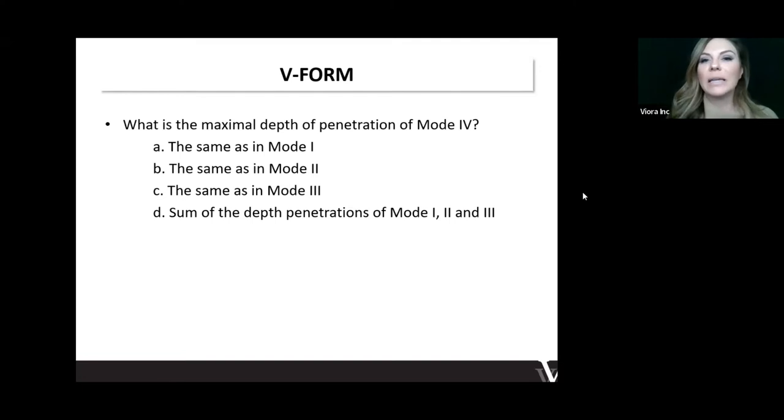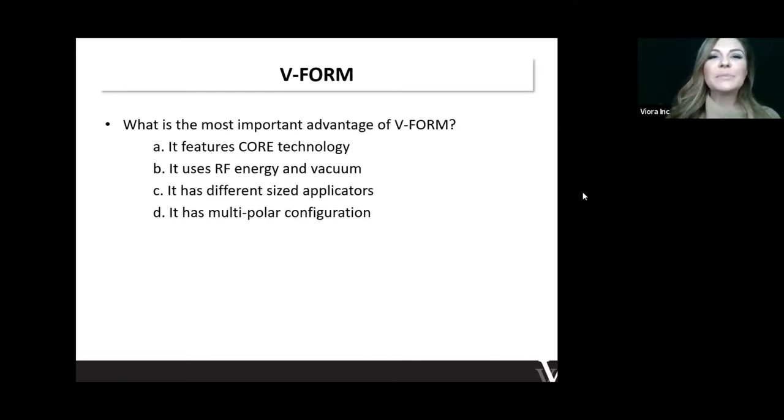What is the maximal depth of penetration of mode four? Okay, go to the next one. What is the most important advantage of V-Form?